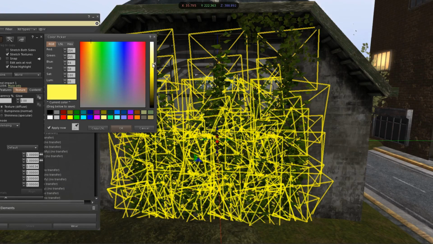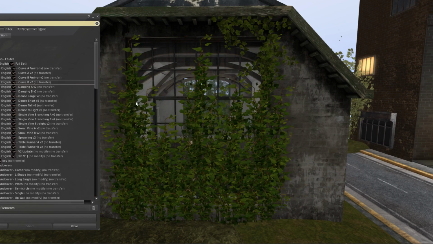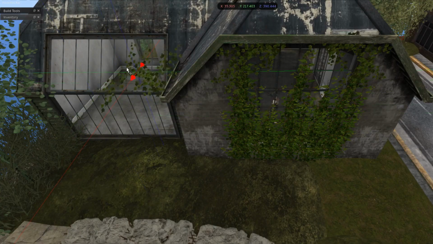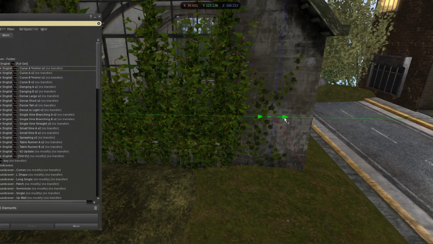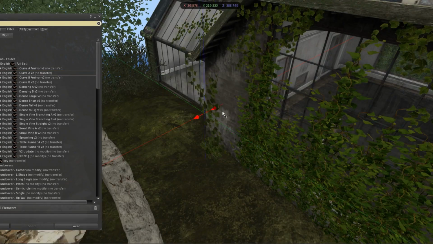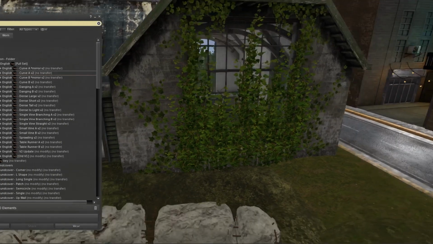Coloring I can never quite decide on. Sometimes it just feels too green. Sometimes it feels too brown and drab. So I'm going to go back and forth a lot. This window was kind of a bitch. I do like those vine pieces. I like the way that they curl out. It makes it look more natural.